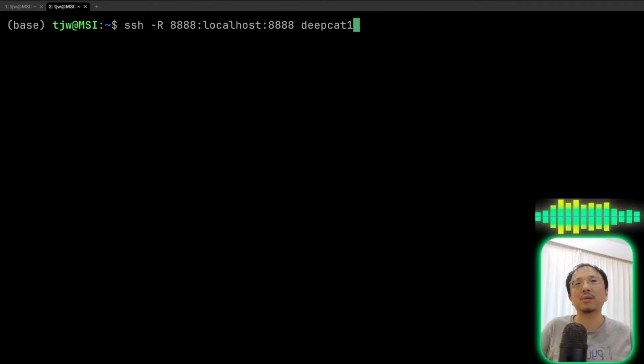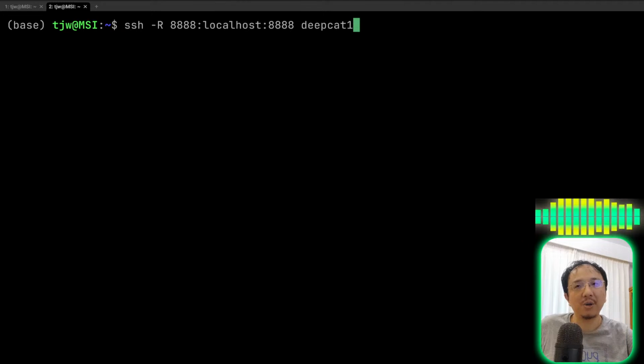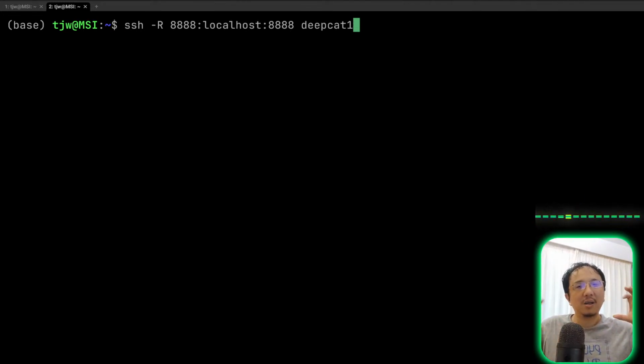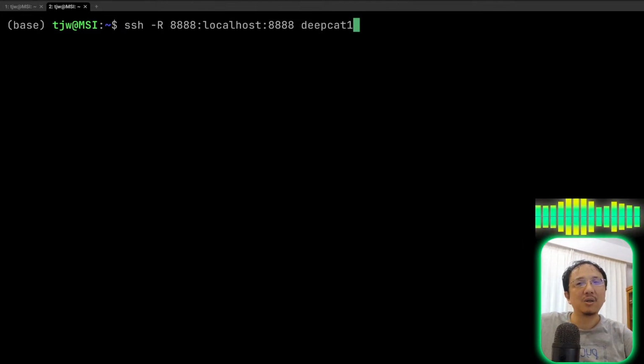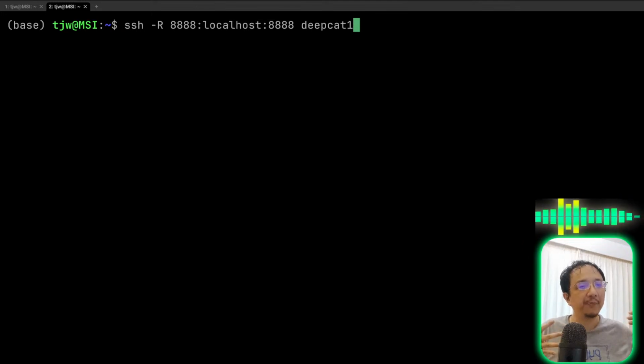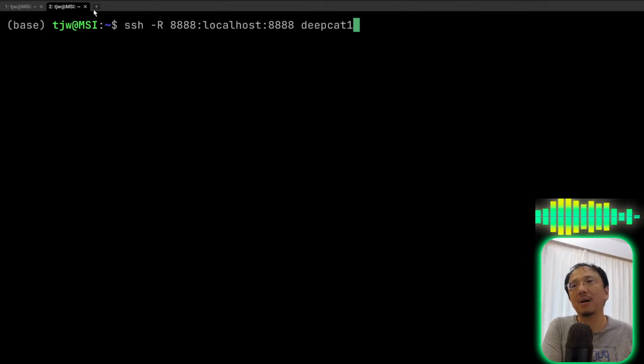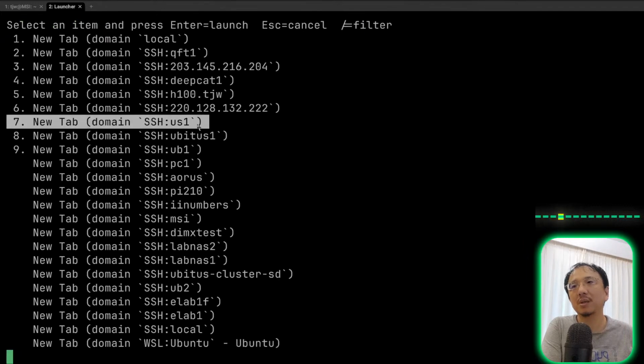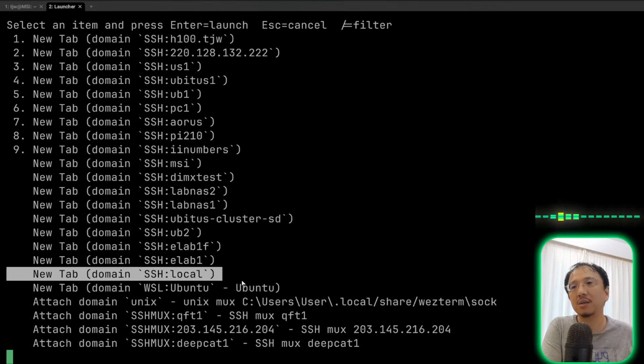I can do things like this one. But instead of opening the port on my local machine, by doing this, I'm giving the remote machine DeepCat1 access to my local port. That is, if I am running a Jupyter notebook right here on my, say, here.